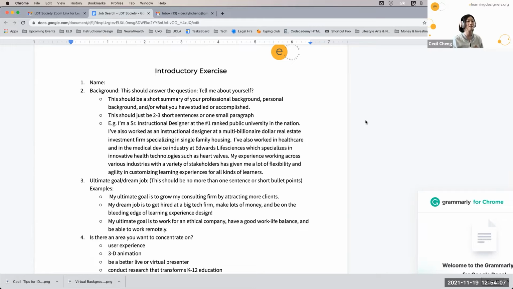And usually, if you have worked across different industries and the job you're applying for is in a different industry than what you've worked, you tend to meet with some resistance. And so when you are in that situation, I would urge you to try to highlight the different types of people you've worked with, especially if you have created some learning experiences. And it's okay if you weren't formally an instructional designer when you worked somewhere else, as long as you contributed to some sort of working experience.